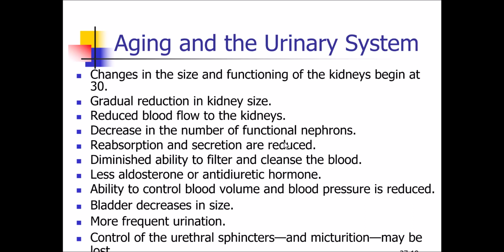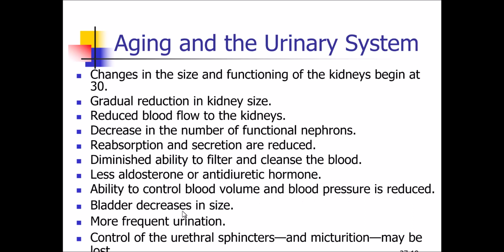That ultimately means that we'll have less ability to filter our blood. We'll start producing less ADH. Don't worry about the aldosterone. But we'll start producing a little bit less ADH, and that means we'll have less ability to control our blood volume, and we'll have less ability to control our blood pressure. A lot of individuals, as they get older, start having issues with blood pressure. This is part of it. This is why. The kidneys are no longer working as efficiently as they used to. ADH is no longer being produced the way it should. And so there's a number of other blood pressure regulating things that the kidneys can no longer do very well.